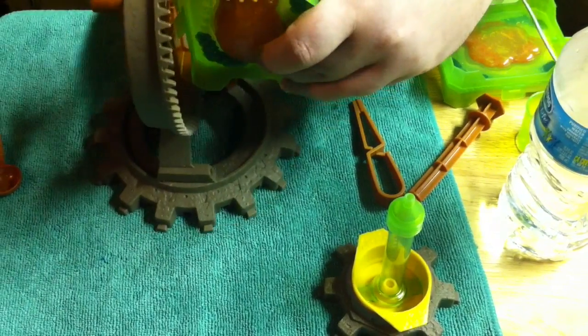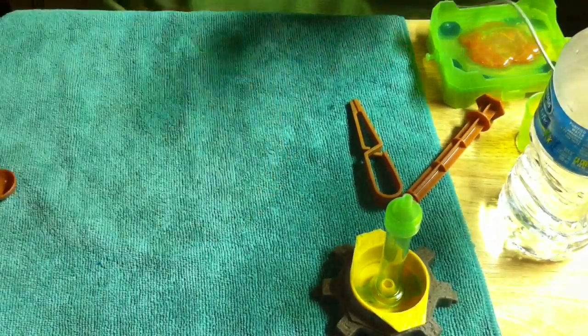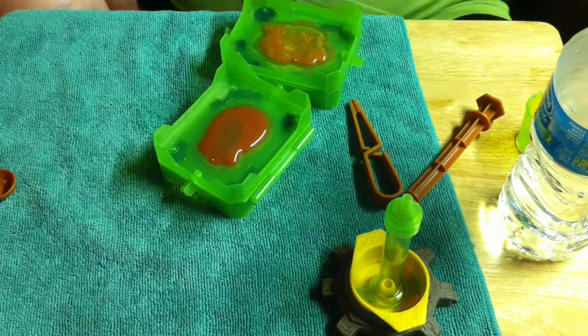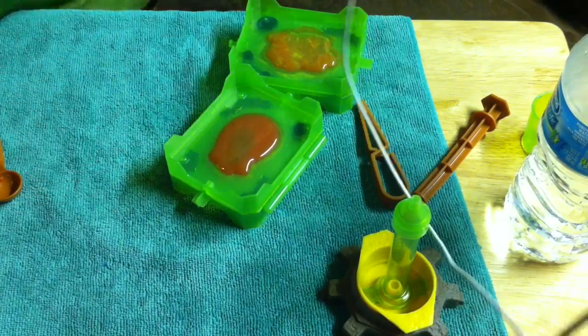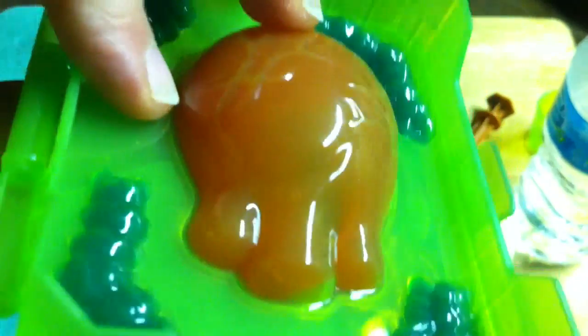I'll go ahead and remove this. Now this one came out looking nice. Now, let me see if I can bring these in and show you guys. This is the second one. See the air bubble right there, but it looks pretty much evenly coated in there.